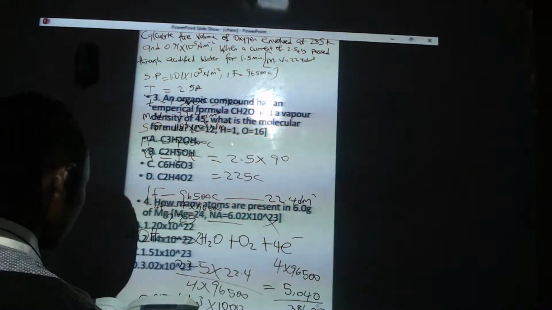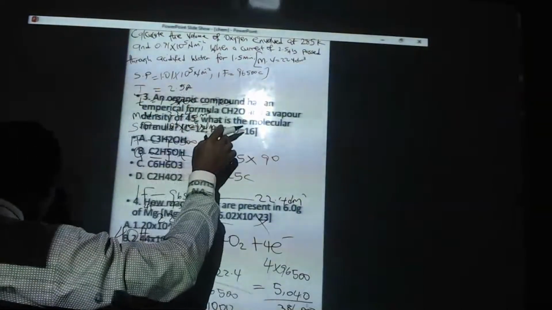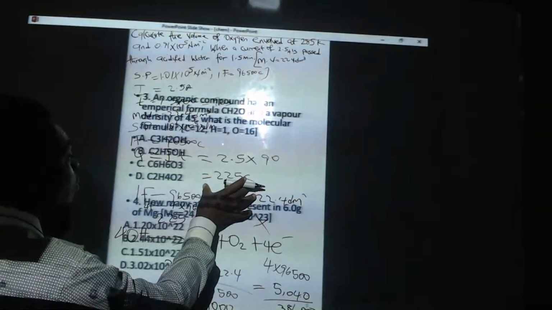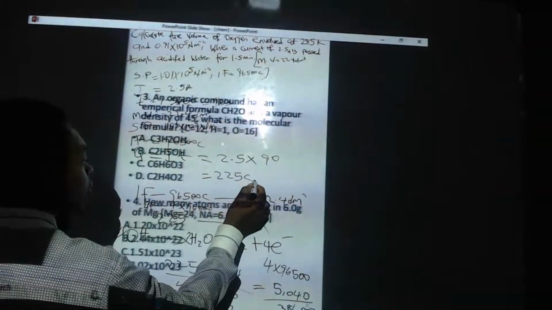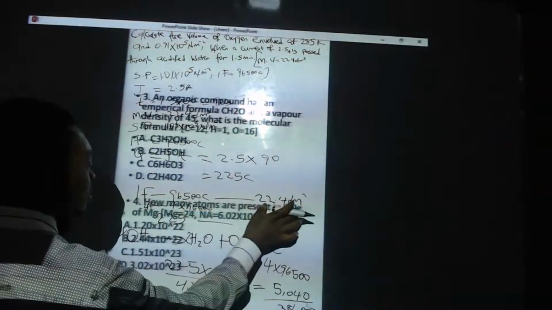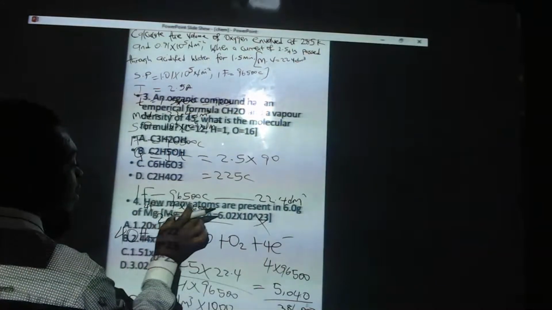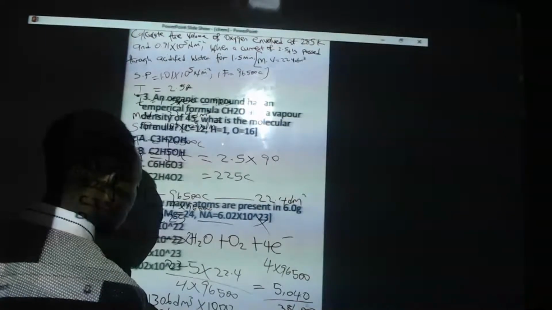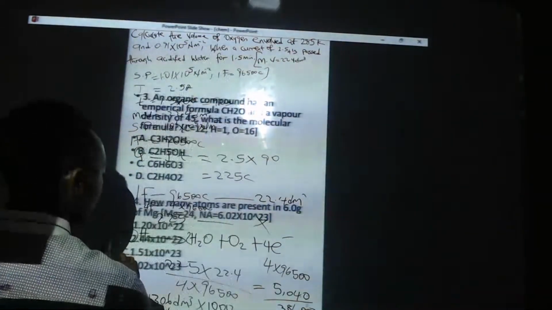Now, the next thing we have to find here is the quantity involved. Look, I said once we are done with this, we'll go straight and find the quantity of electricity, Q equals IT, and then we got 225, and 1 Faraday is equal to 96500 C. From the equation here, you are dealing with 4 electrons, which is 4 Faraday, so 4 times this. That's how we got the 386,000. You divide it, you get the total volume.